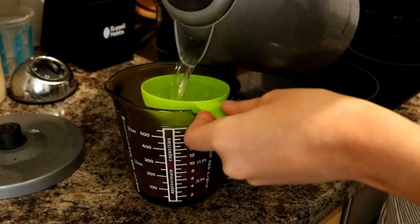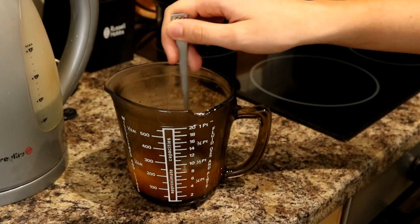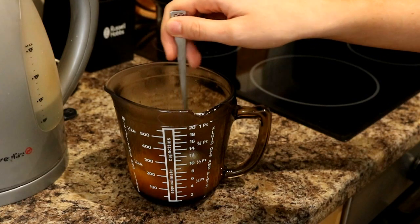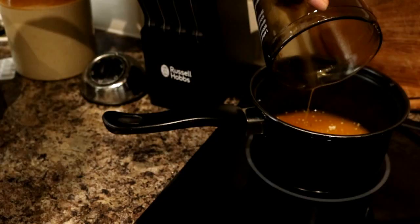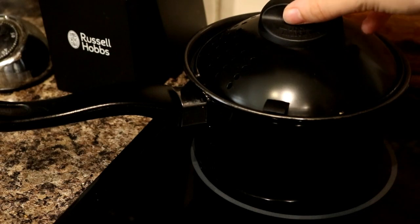So I'm taking 2 stock cubes and putting in a whole cup of water, and then I'm making sure I stir this nice and thoroughly so all the stock cubes are dissolved. Pouring this into the quinoa, putting it on a high heat and letting it boil. Once it's boiled, I leave it on there for about 15 minutes to simmer.